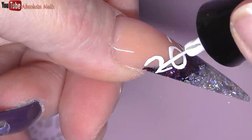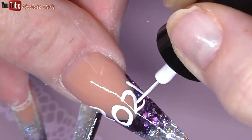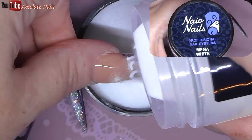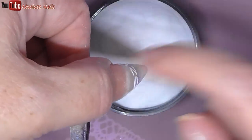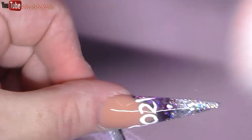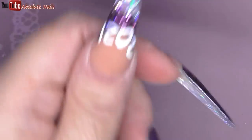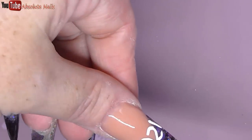So what I'm going to do is go over it in the white again. I'm not going to cure it this time, now I've got a base that I can go off. And then I'm going to go over it with white acrylic powder, then cure it. I'm going to brush that off — so it's got a different texture to it now. I might just keep this on for the video, but I don't know whether I'm liking it or not, which is typical. I'm going to carry on anyway.